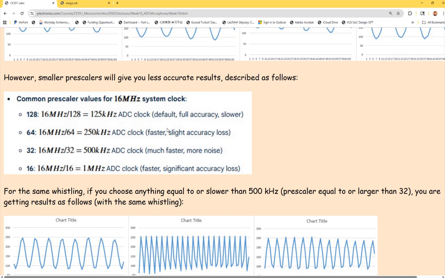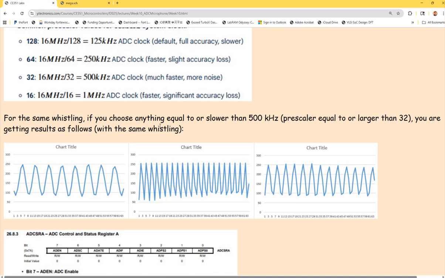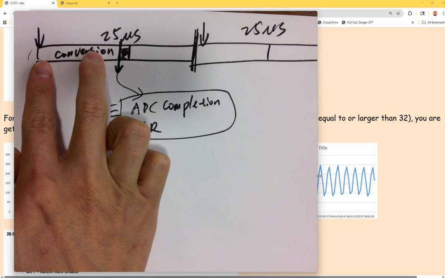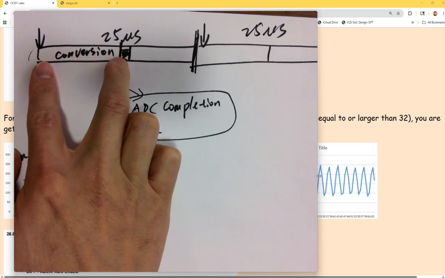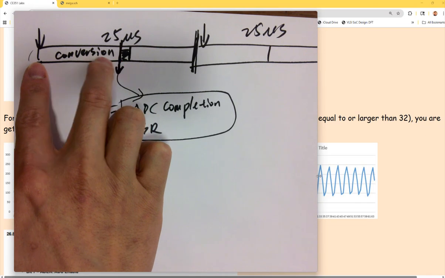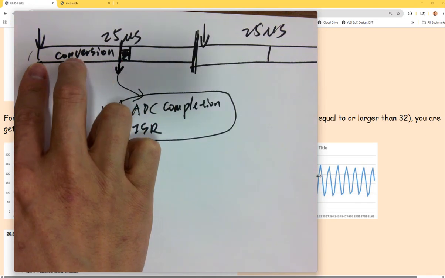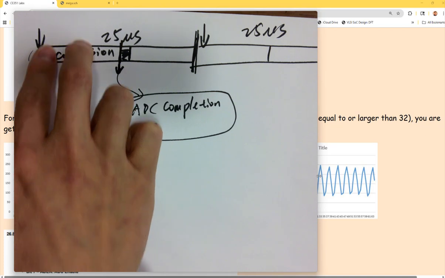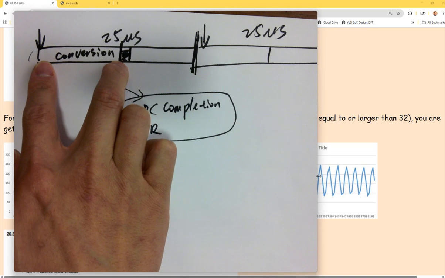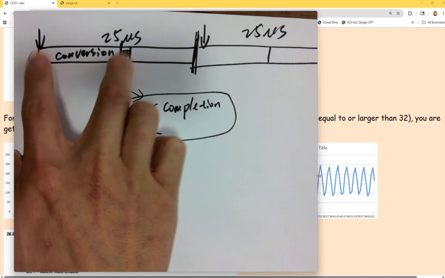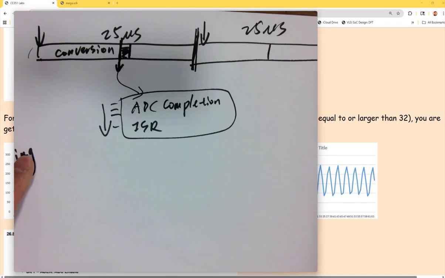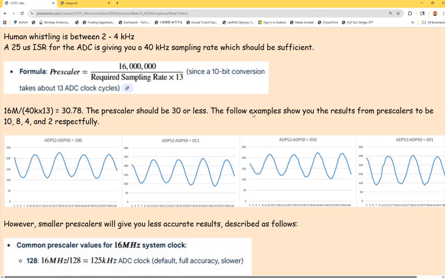We'll do the calculation next time, but until a point, you keep making it faster. If you look at here, you can make the conversions this much, this much, this much. So until a point, you won't have aliasing anymore, so it should be fine. But it's getting poorer and poorer accuracy if you do it really fast. So that's why we want to keep it just about right. We're not compromising the accuracy, but also it's less than 25 microseconds. We'll do the calculation on Monday.